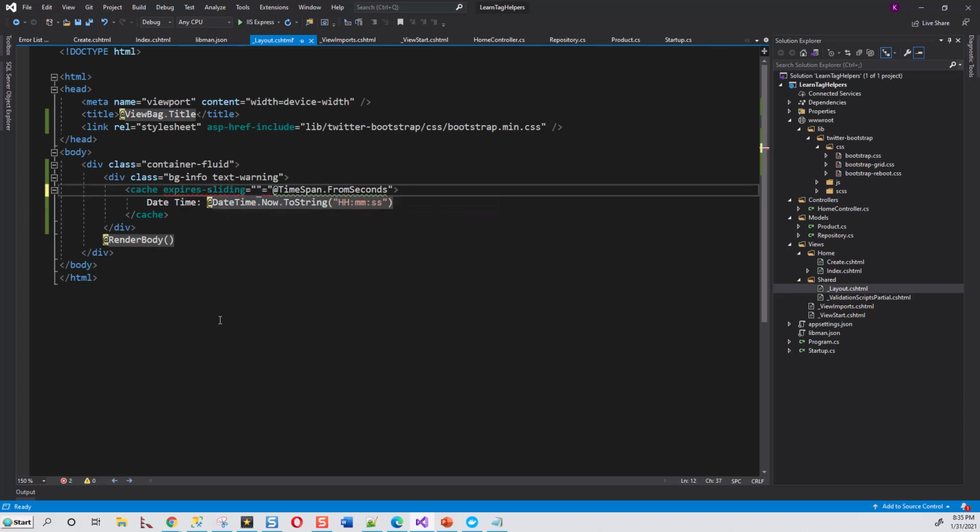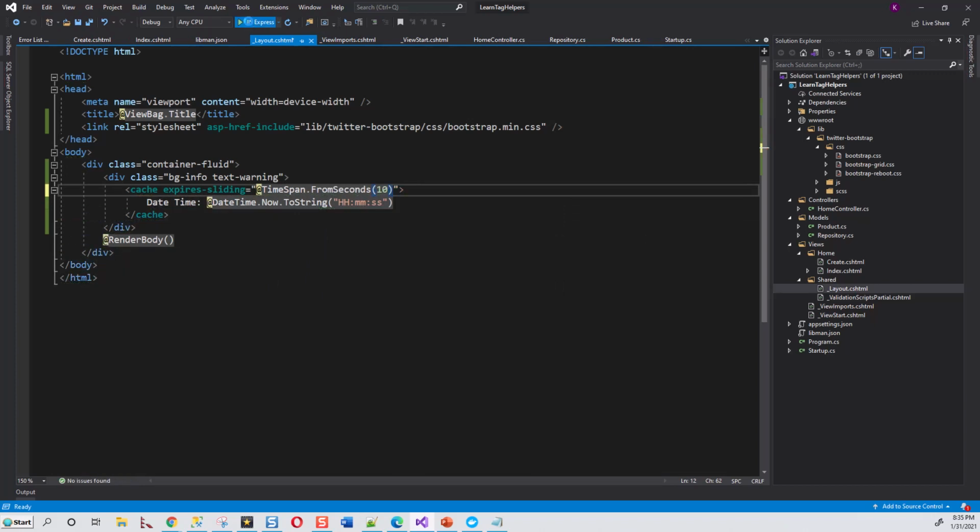Expires-sliding, this is sliding expiry. Actually from the time that it is initiated, it will expire after whatever time that we put. So this is expires-sliding equals TimeSpan.FromSeconds, say 10 seconds.